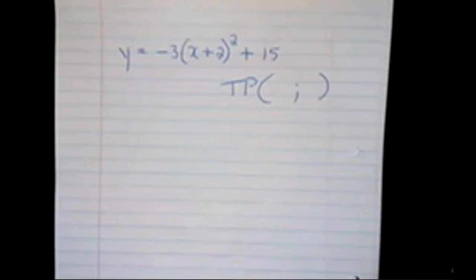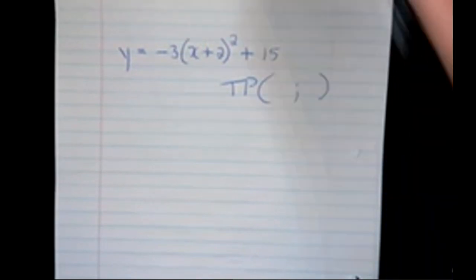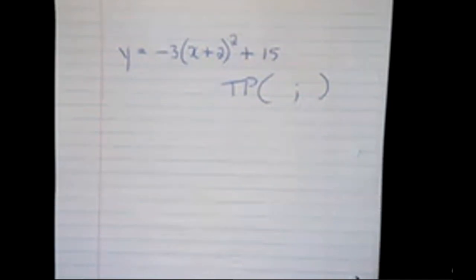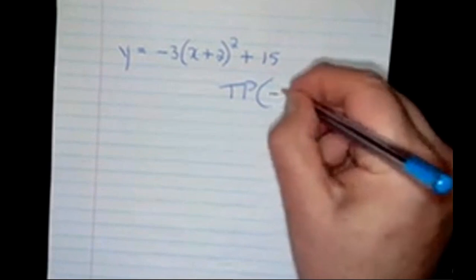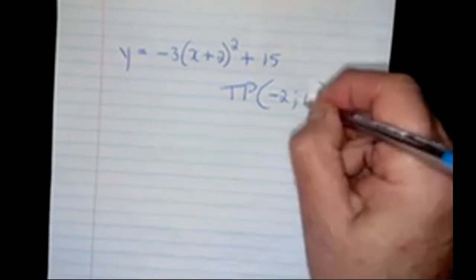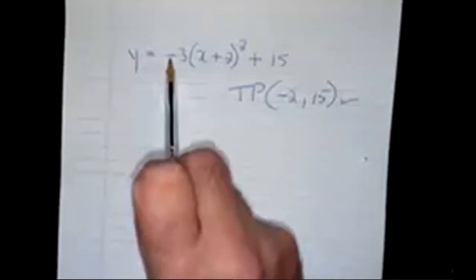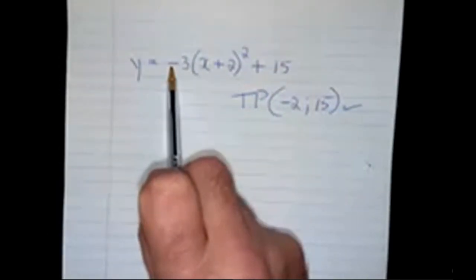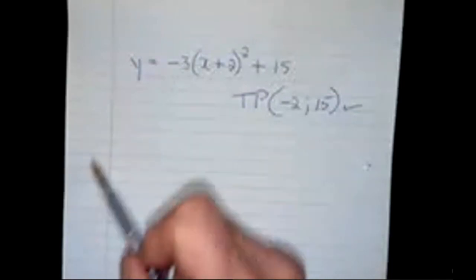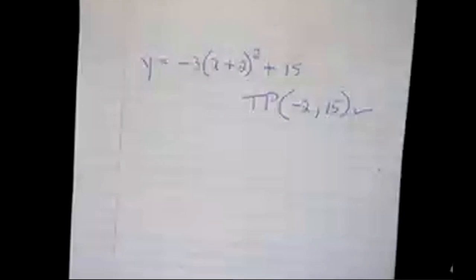So get the turning point. That means you must go, what must I put in there to make this fall away? So hopefully you have done that now. -2. So if all of that now falls away, then what survives? 15 survives. Yay, if you have that. Good. Also remember now, because of that, what does it look like? Does it smile? Does it frown? Does it have a maximum? Does it have a minimum? Could you decide on that quickly? And it frowned.